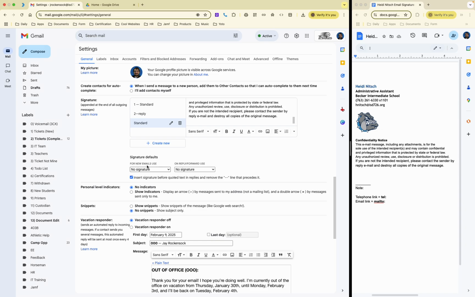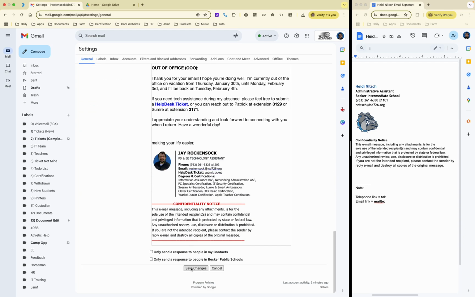The next thing you'll want to do is come under these two categories and select your standard. And I say standard because that's the name of this email signature we just created. So for both new emails and reply and forward, we'll use that standard email signature. Now on your end, this will be unchecked, and I encourage you to check it. Let me show you what happens when it's not checked. We're going to scroll down and click Save Settings or Save Changes.